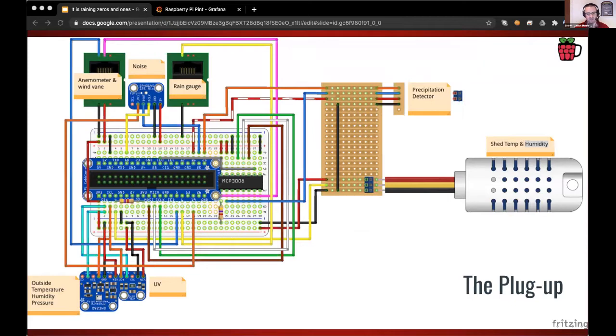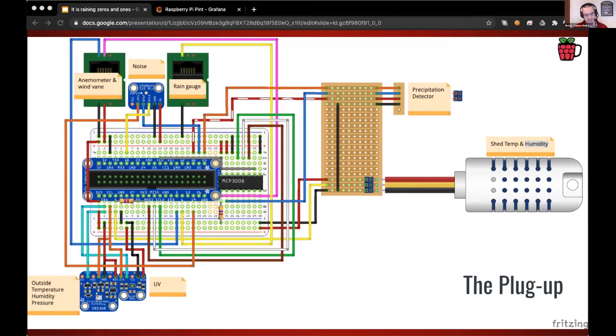I took that original Raspberry Pi project as a base, as a start, and then added a few other bits and pieces. You can see here there's a precipitation sensor, microphone, and a UV sensor to take that on a little bit.